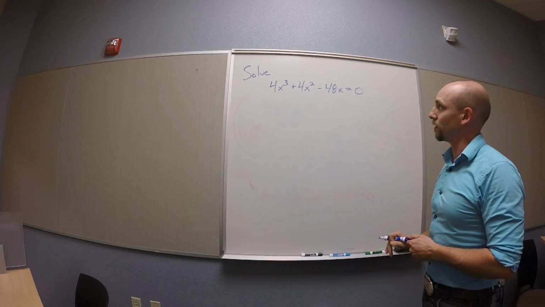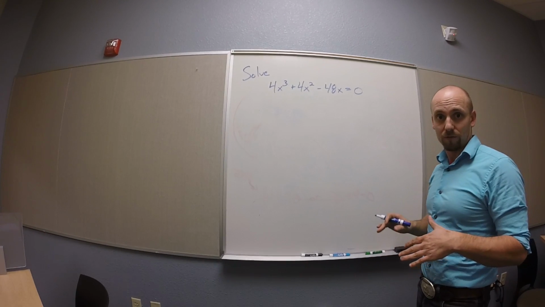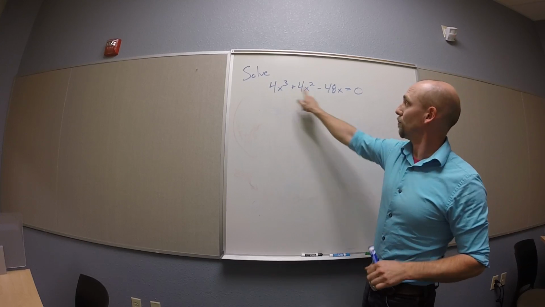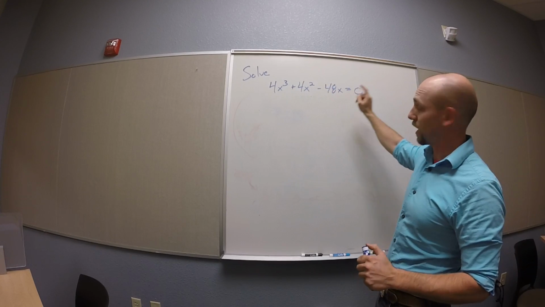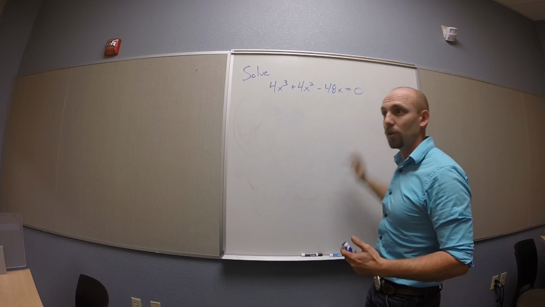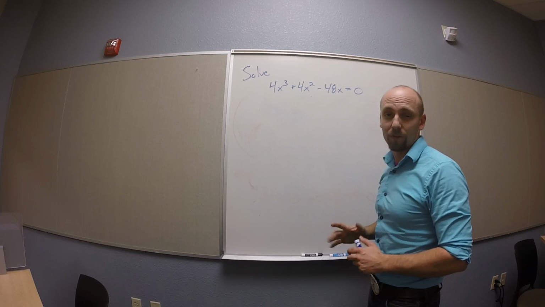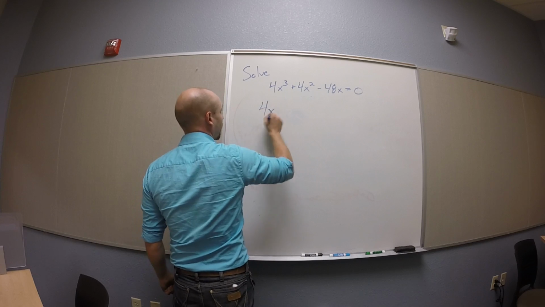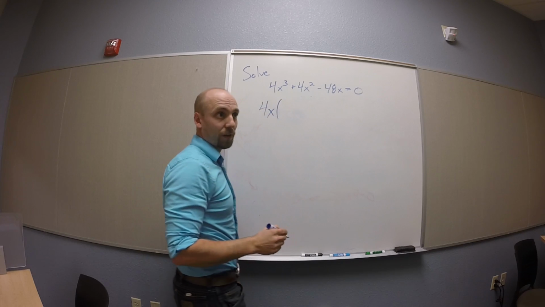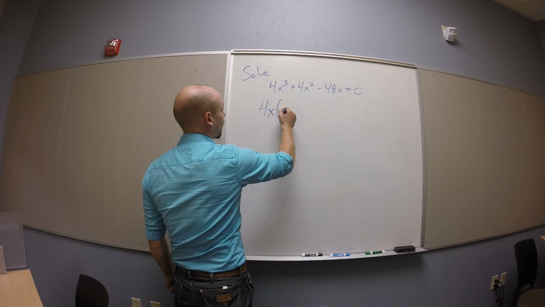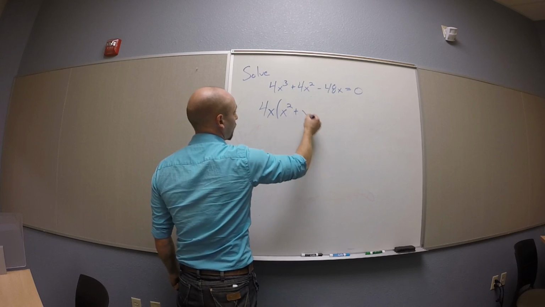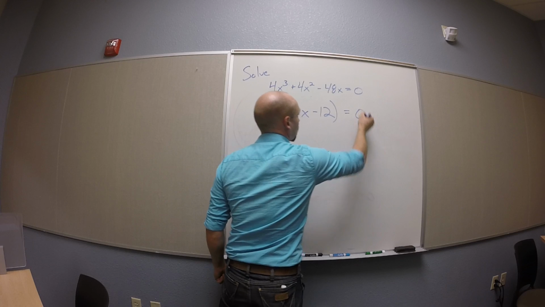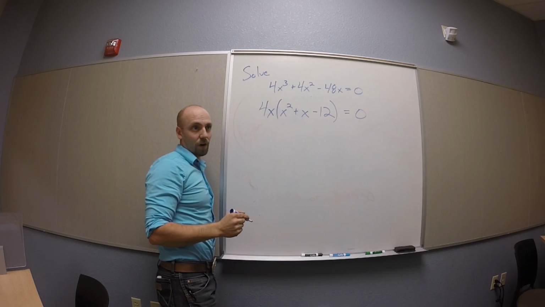Okay, let me give you another example of solving using factor and zero product rule. So say I have 4x cubed plus 4x squared minus 48x is equal to 0. You might notice there's a bunch of stuff I could factor out of this, right? Right off the bat, I think there's a 4x common throughout that stuff. So I think that'll leave me with x squared plus x minus 12. Okay? And this is still equal to 0.